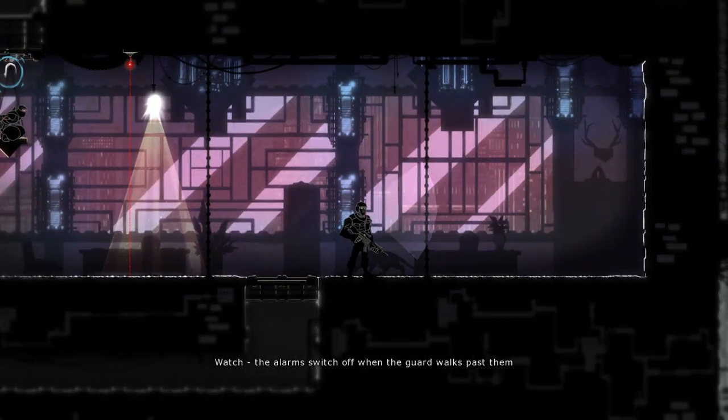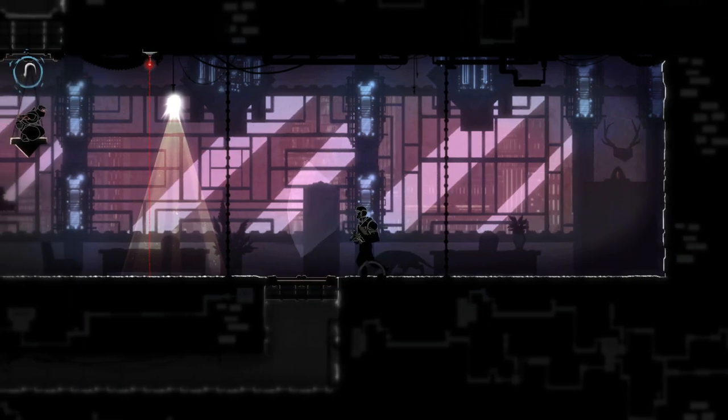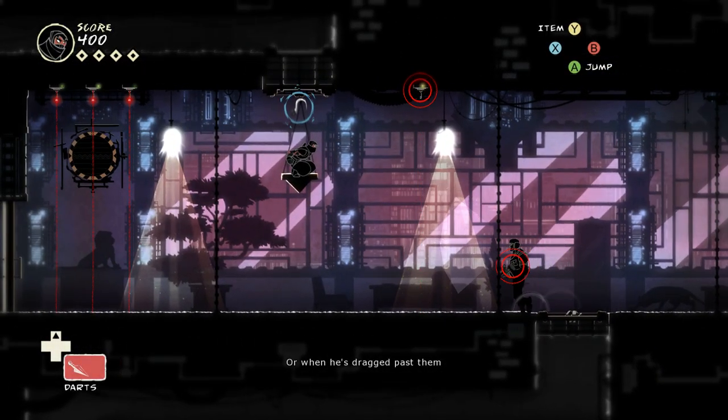Watch. The alarms switch off when the guard walks past them. Or when he's dragged past them.